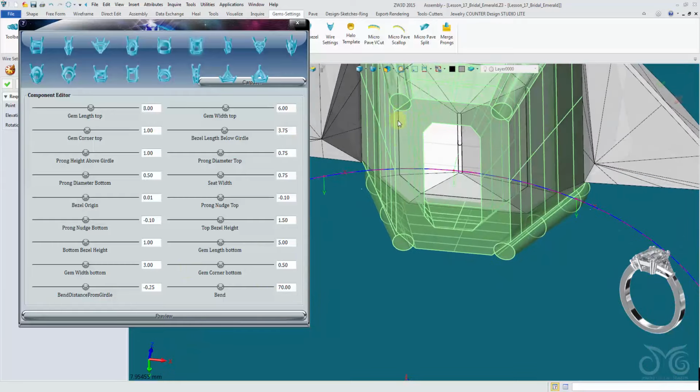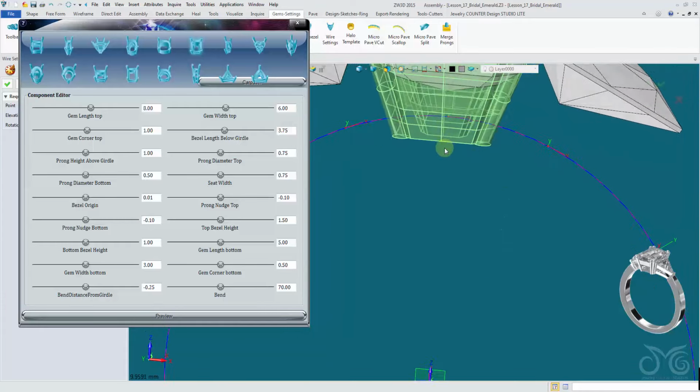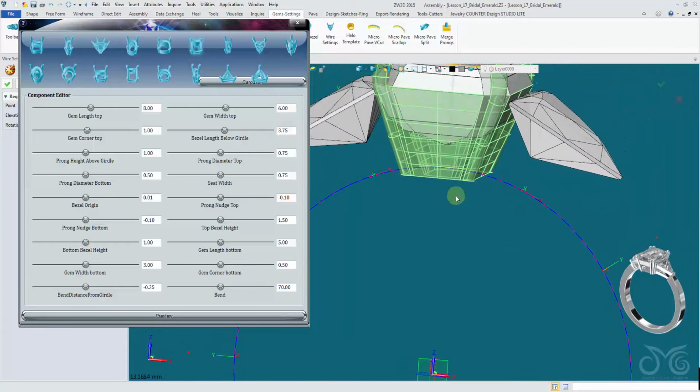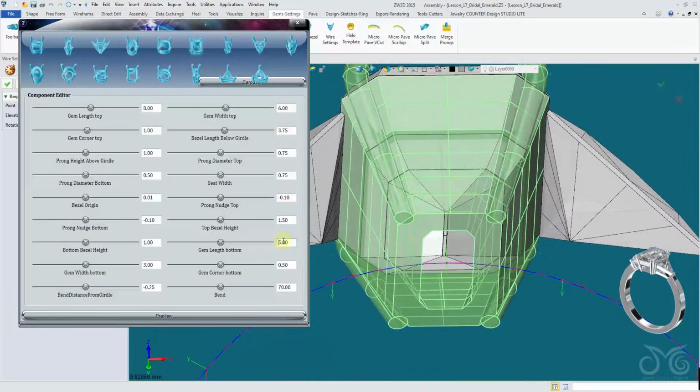This changes the size of our lower emerald shape, the bottom emerald shape, and thus increasing or decreasing the taper on our wire setting. So I'm going to increase these slightly. Let's say 0.75 for the corner.